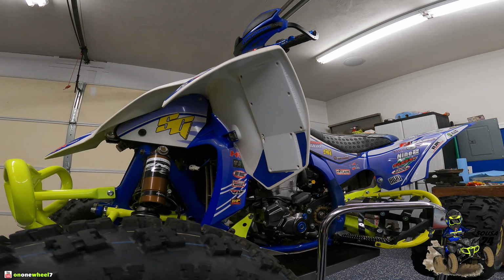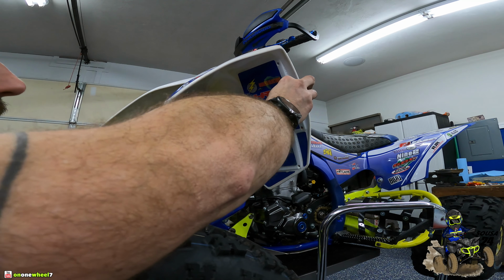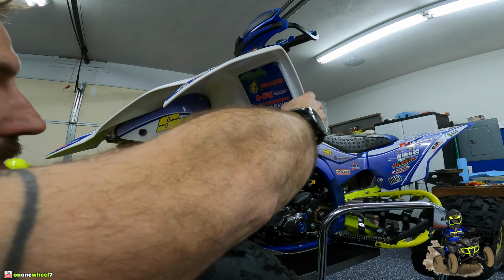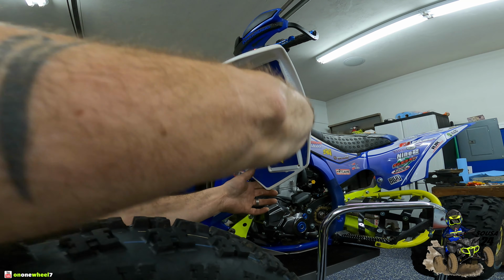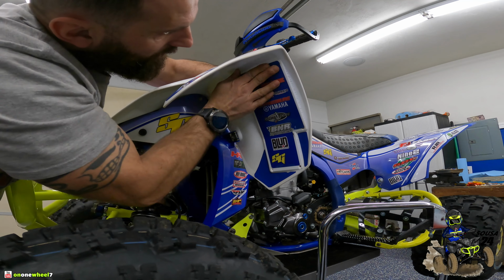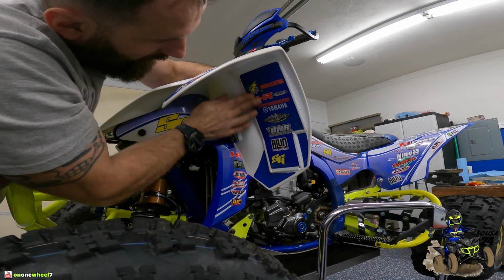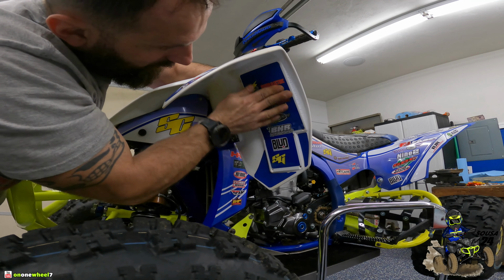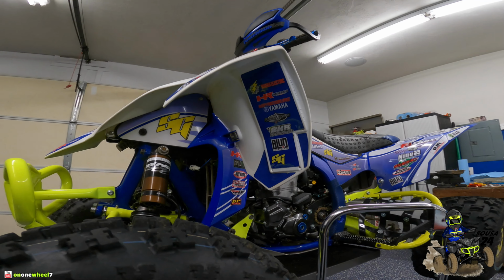We did have this under-fender graphics piece fall off. Luckily, we got a spare. So we'll just pop this on so it looks good and matches the front. All right.